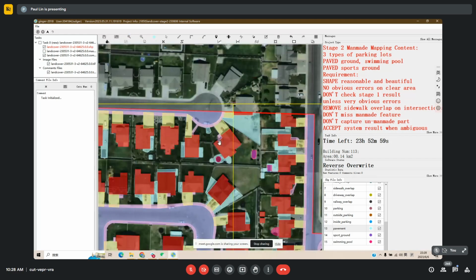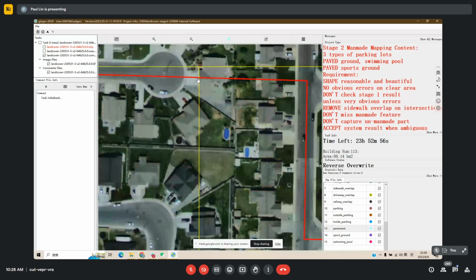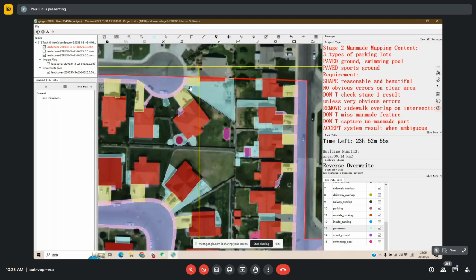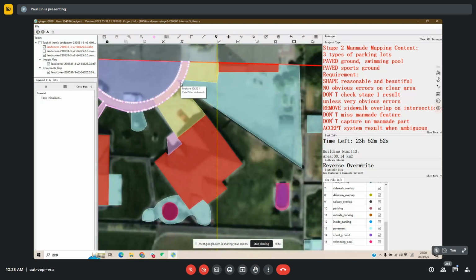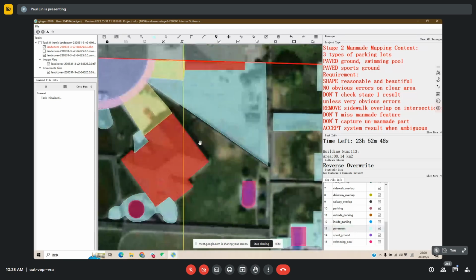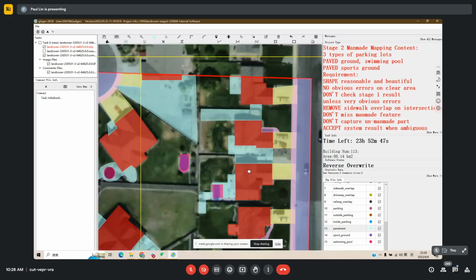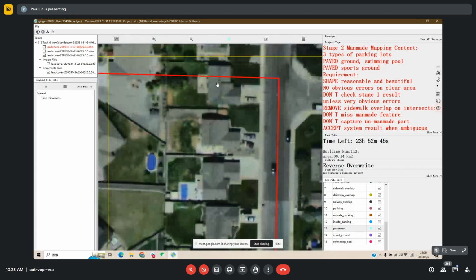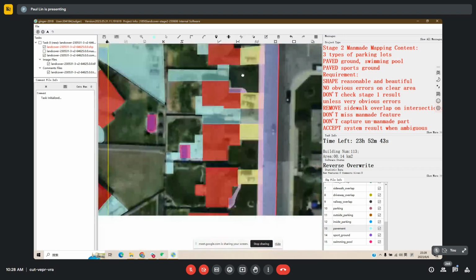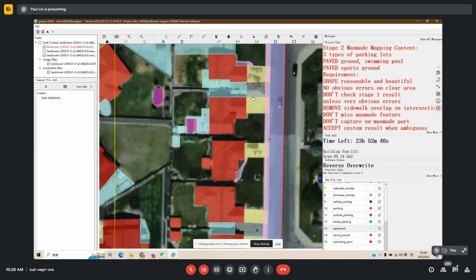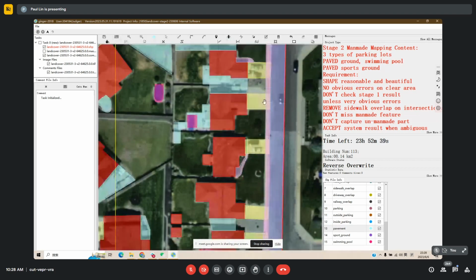All right, and the rest of the pavement, let's see, it looks pretty good. All right, this is a pavement. It's not a sidewalk. Swimming pool, that's good. Pavement driveway, that's good. Pavement sidewalk, and there is a missed pavement here.